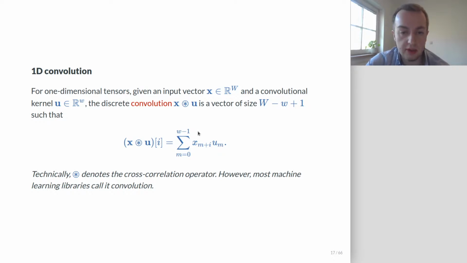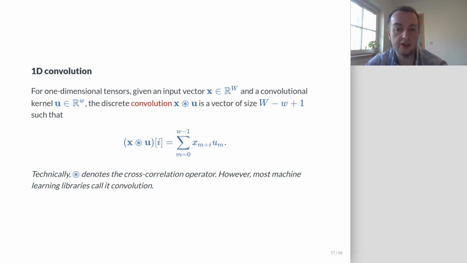So in the machine learning community, we usually call this convolution, even though for those of you who may have followed other classes, in particular signal processing, this operator actually corresponds to the cross-correlation operator. And this is something you can read about. I'm not sure exactly why originally it was called a convolution, but we stick to this name nevertheless. But if you read now, for example, the documentation of libraries like PyTorch, they will have this fine print where it says that this is actually the cross-correlation operator.